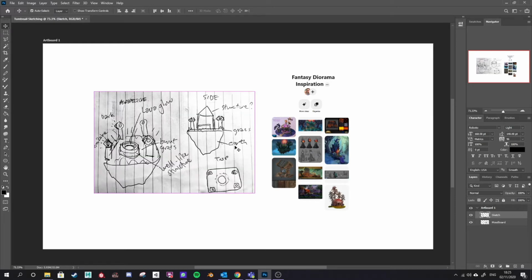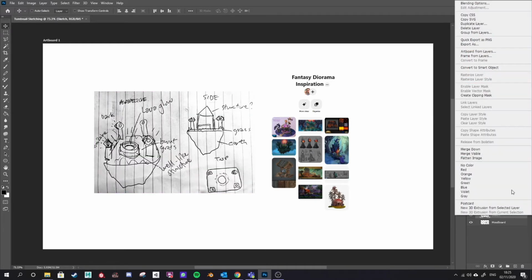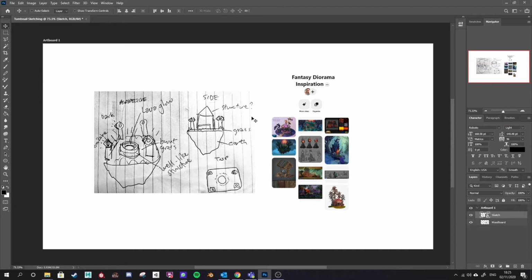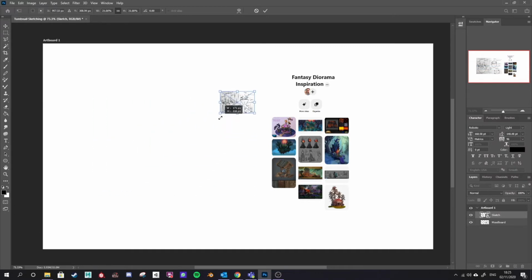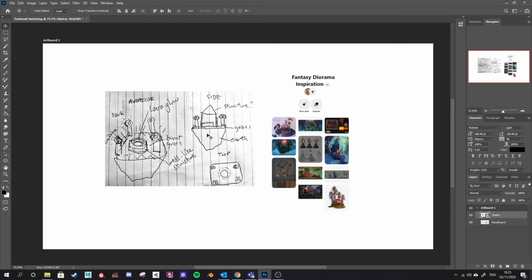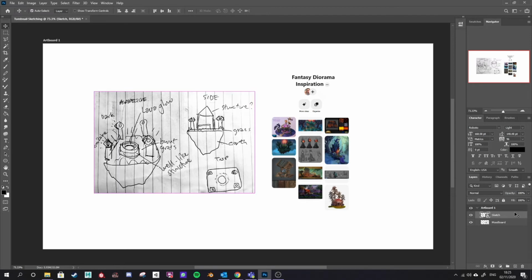So to stop that from happening, what I can do is right click on the layer, and go to Convert to Smart Object. This will remember the resolution that it is currently at, and then if I resize it or reshape it in any way, you see I can resize that down as far as I want, and whenever I bring it back up, it's going to remember the resolution that it was originally at. So smart objects are a really good way of doing that.